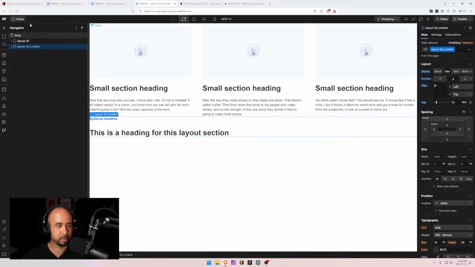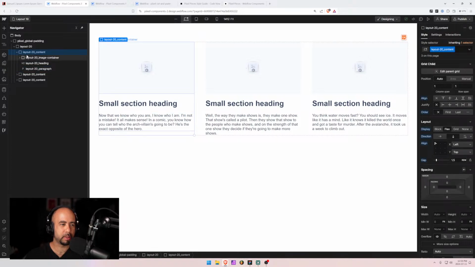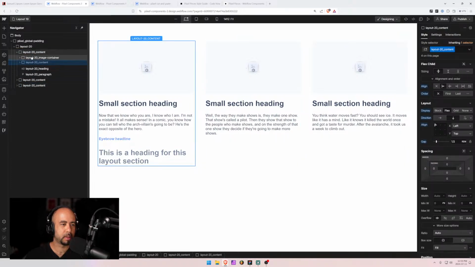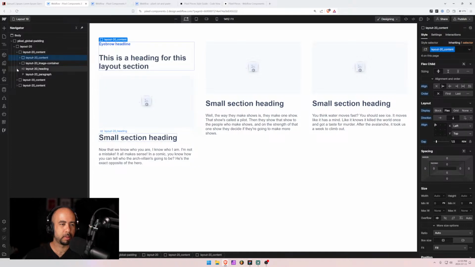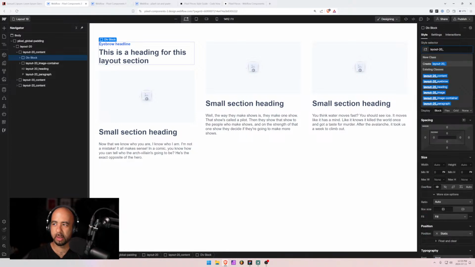Okay. I'll have to play around with this one. Ooh. Hang on, that might not actually work. Right. I think I want this as like layout 20.